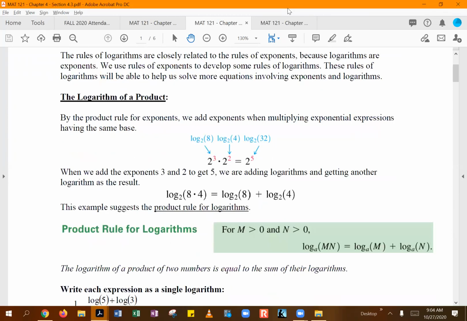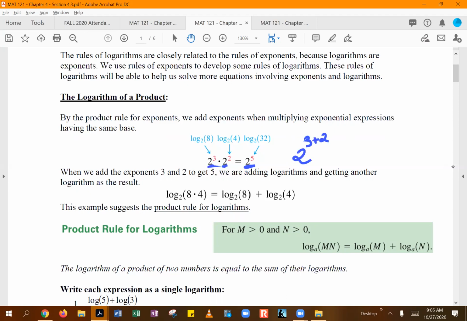So with the product rule, for the exponential functions, of course, when we are multiplying two numbers that have the same base, then your rules of exponents basically say you can go ahead and add those exponents together. So we keep the base 2, add 3 plus 2 in your exponents, which ends up giving you 2 to the power of 5. So you can kind of see how this will translate into our rules for logarithms.